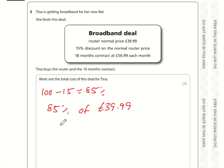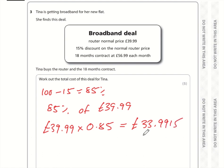So we want to work out what we need to multiply 39.99 by, and the percentage multiplier for 85% is 0.85. It's the decimal equivalent of this percentage. It's 85 divided by 100, and 39.99 times 0.85 is 33.9915. So let's just call that £33.99, since prices should always be rounded to 2 decimal places.